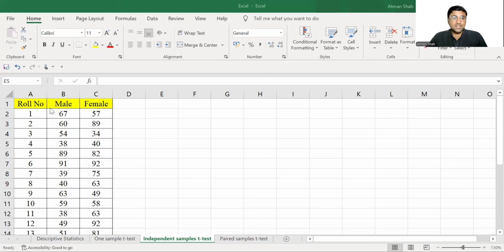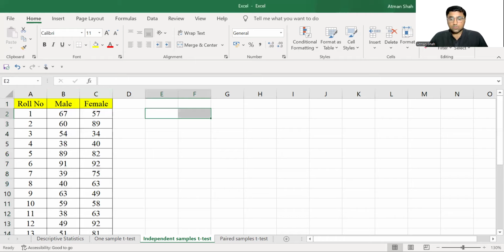So here you can see I have two mutually exclusive or two independent groups, male students and female students, and their marks. Marks of male students in this column and marks of female students in this column. And I want to know whether the mean marks of male students is significantly different from female students. And therefore, we can use independent samples t-test.